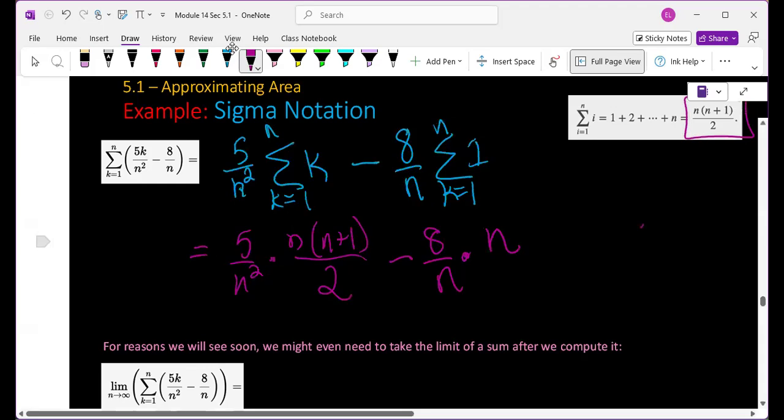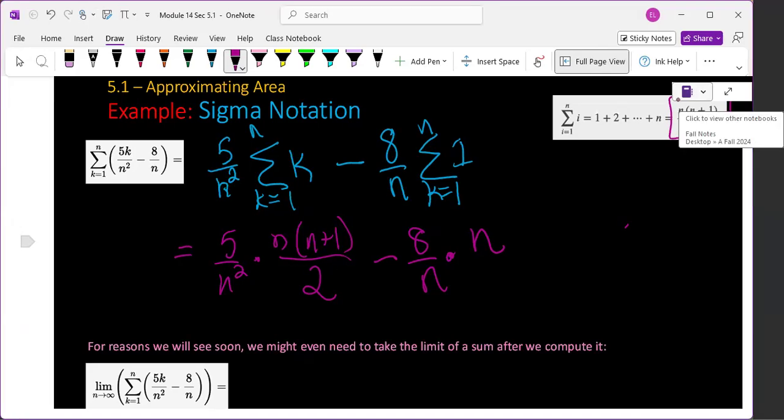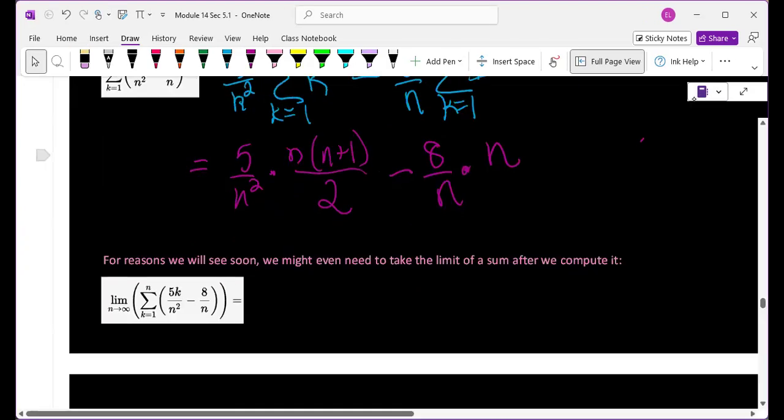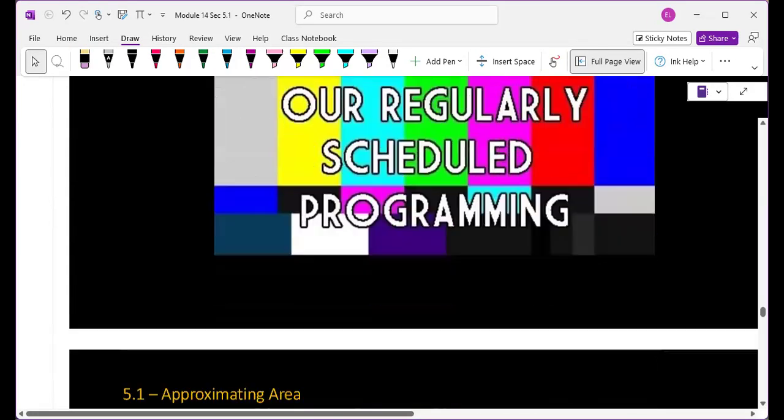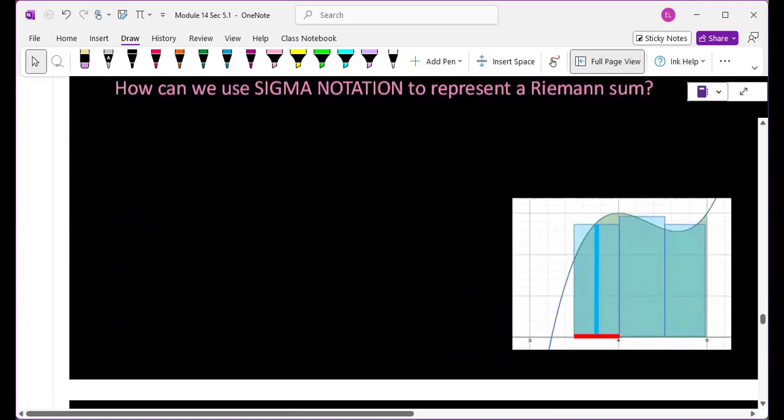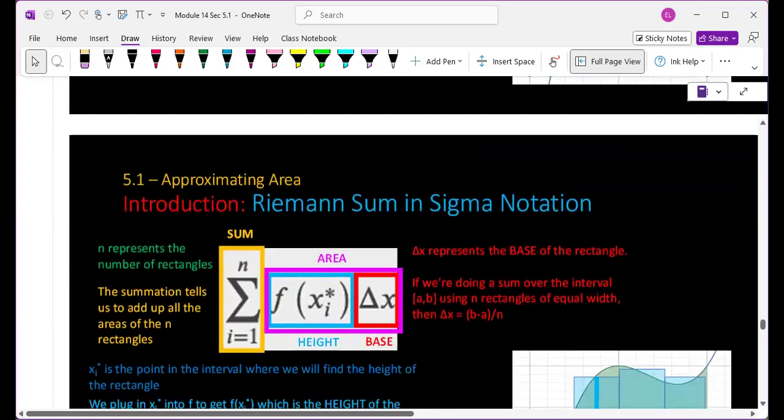So we can have a crazy formula like this, end up getting rid of our sigma notation by using our knowledge of the way sigma works. The sum of a constant is n, the sum of K from 1 to n is n times n plus 1 all over 2. And if I simplify this all together and then take the limit as n goes to infinity, this will actually approach a constant. So now that we've had the whole segue about sigma, now how the heck do we use it for a Riemann sum?